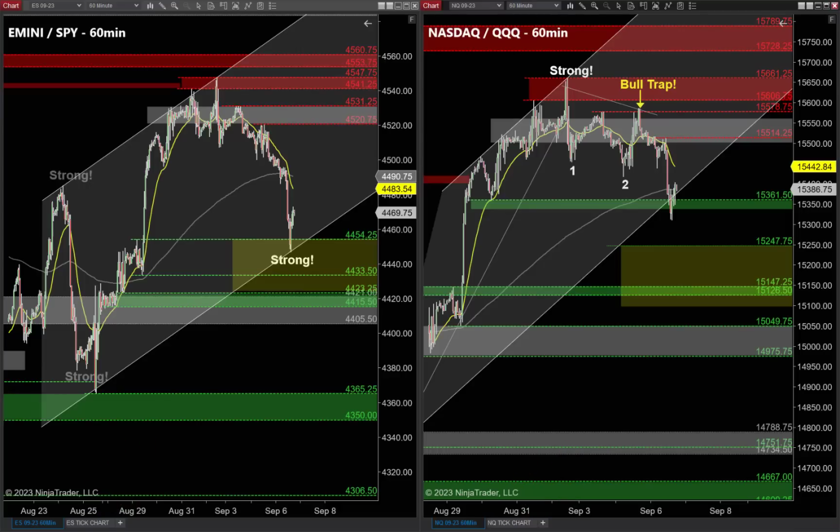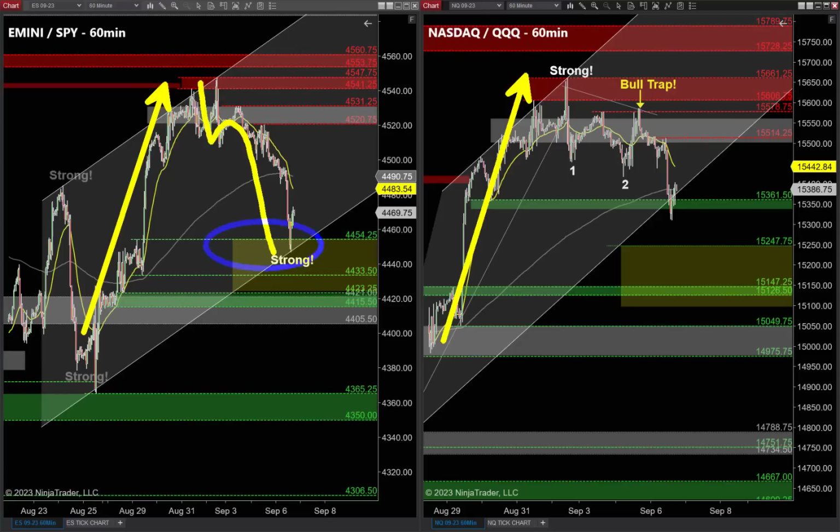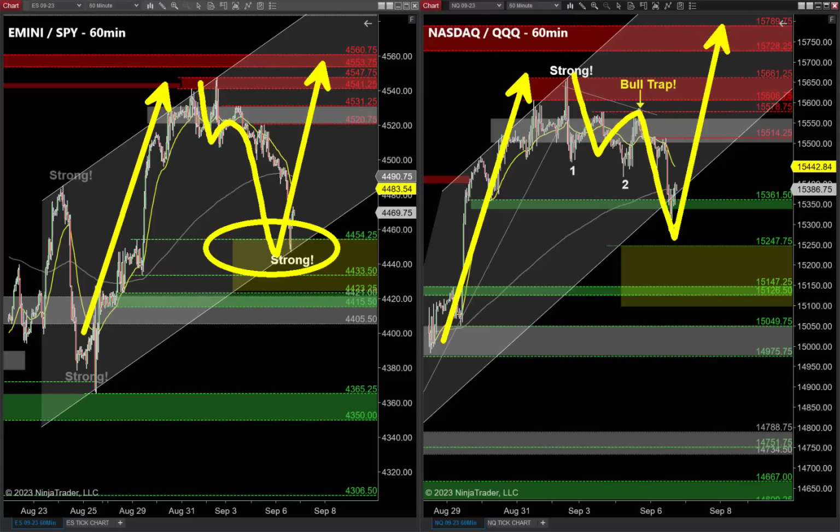What is the 60-minute chart telling us right now? Well, if you watch last night's video, we now got that deep pullback, right? We mentioned that squeeze going higher, that melt up going higher late last week into the holiday weekend. And last night we talked about the fact that we probably would need a deep pullback to attract in more buyers, give them some meat on the bone, right? And then potentially back up to retest those highs. And of course, we talked about that bull trap that fired off on the Nasdaq last night. So at this point, we got the deep pullback.